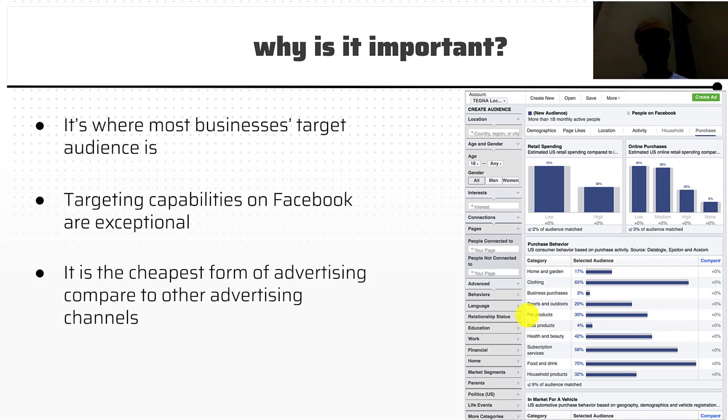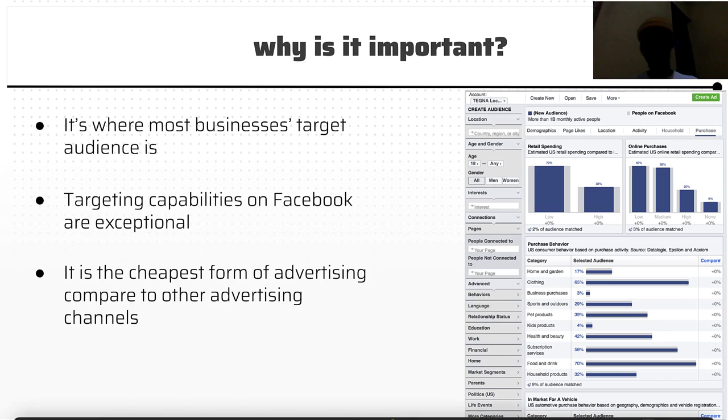Also, it is the cheapest form of advertising compared to other channels. I can say this authoritatively, there is no ad platform where you will be able to spend, I think, $1 in a day. Never. Let's look at the traditional marketing advertising channels, something like the radio. If you are going to advertise on Fresh FM right now, I think their advert rate for 1 minute is 16,000 naira flat rate. And for that 16,000 naira, they can't guarantee you the number of people that will even hear your advert.